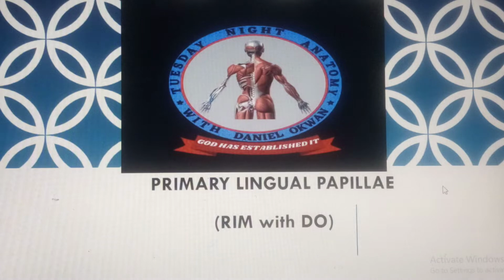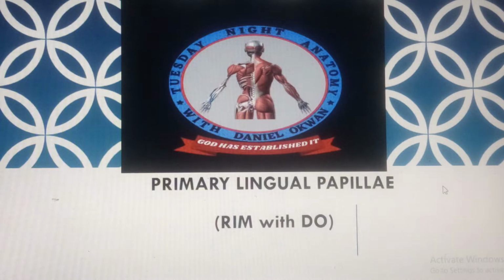Today's section, I want to quickly review some histological aspects regarding the tongue, which is an important structure of the oral cavity. But precisely, I'll be dwelling more on the histology of what we call the lingual papillae. In fact, these lingual papillae are correctly called primary lingual papillae, because I'll show you that even within these primary papillae, which are mucosal elevations we find on the dorsum of the tongue, anterior two thirds of the dorsum of the tongue, we also have connective tissue papillae, serving as secondary papillae. So I'll show you that.